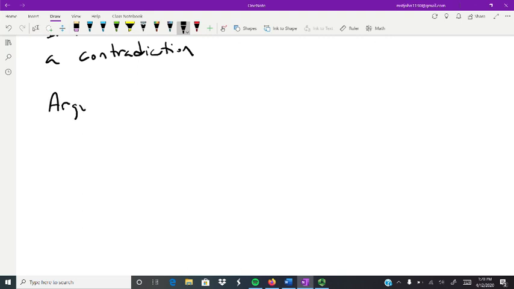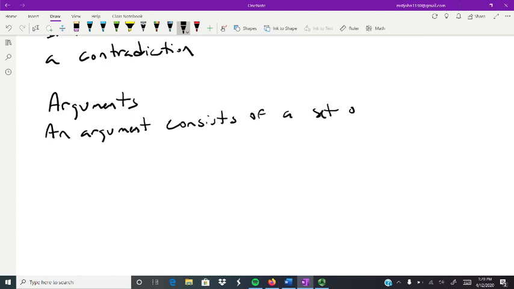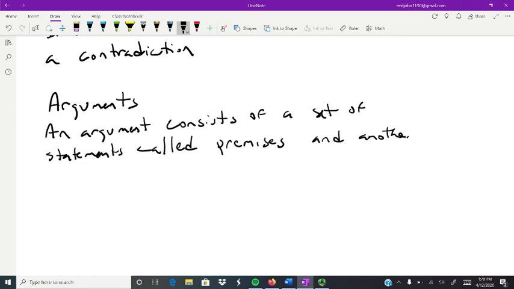Well, then you get in terms of arguments. And so here in logic, an argument consists of a set of statements, and these statements are called premises, and another statement called a conclusion.